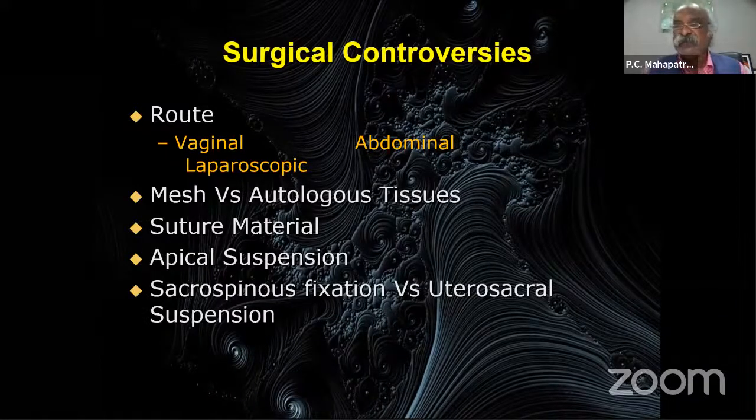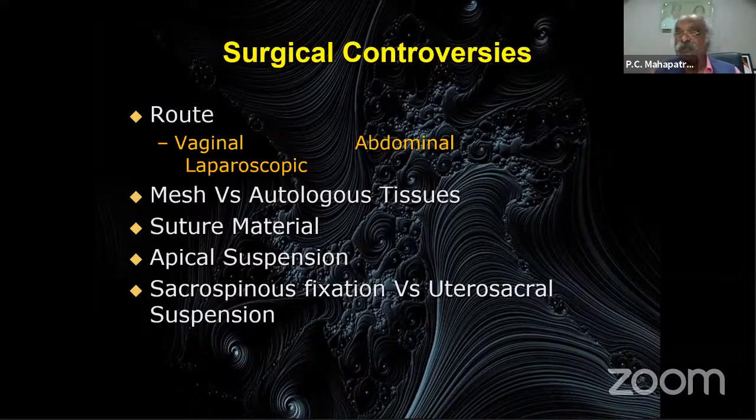It is not convincing that normally, in vault prolapse, you find that the apex should be at the central part. Now you are shifting to one side, right or left side, you are fixing it, or many people do bilateral sacrospinous. How it comes, I am surprised. Bilateral sacrospinous, which area will they fix? So that way it's not convincing. Second important aspect, out of more than 50 cases which I have done, about 99% of the cases presented with backache or dyspareunia. So that's why I didn't like the sacrospinous fixation procedure.